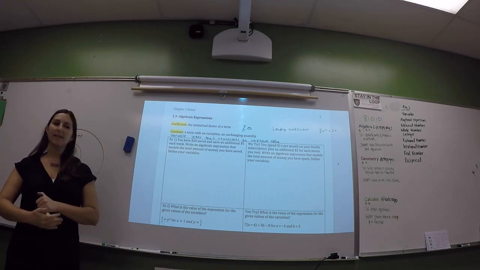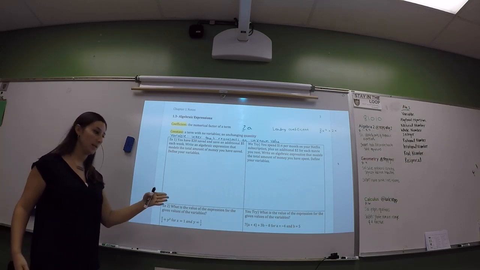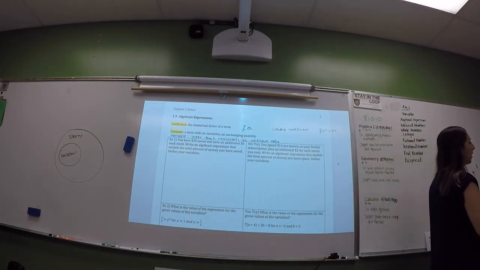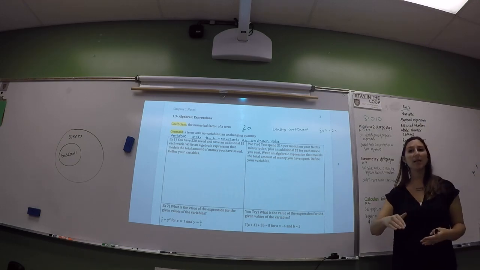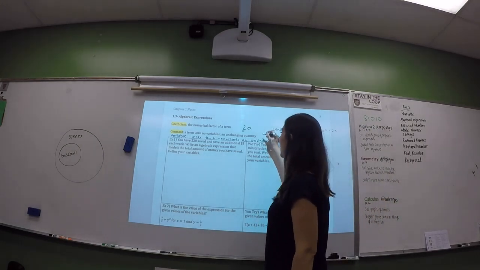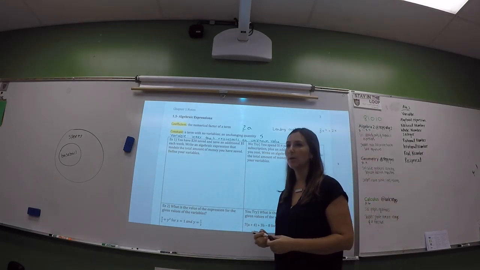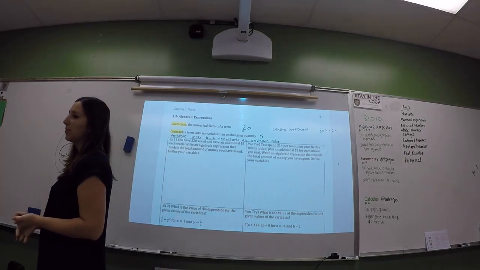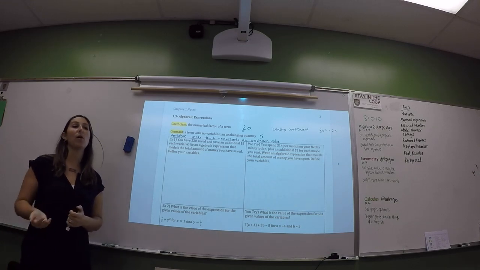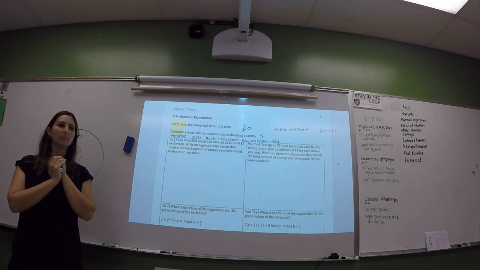A constant does not have variables. If I'm going at a constant speed, what does that mean? It's not changing. I'm not speeding up. I'm not slowing down. A constant in math is an unchanging value. So any value, like 5, 10, 12, negative 62, whatever. It doesn't have a variable attached to it, because once you stick a variable on it, it can change, because that variable is representing quantities we don't know. So basically a constant is just any real number. Done.